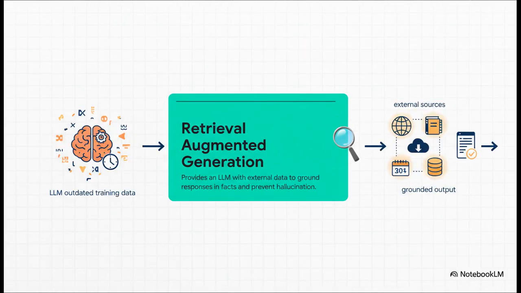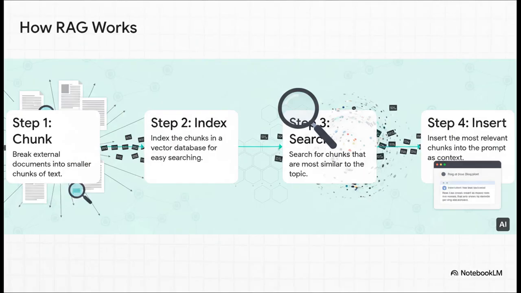But a smart system also needs a great memory, and that's where retrieval augmented generation, or RAG, comes into play. You know, an LLM only knows what it was trained on, which can be months or even years out of date. RAG is the tech that gives it a live feed to current information, grounding its answers in reality and stopping it from, well, hallucinating, which is just a fancy way of saying making stuff up. And this slide breaks down exactly how that magic works.